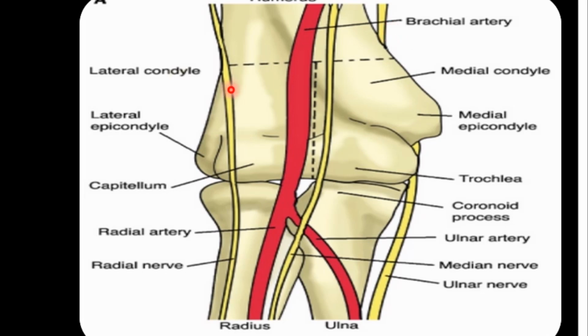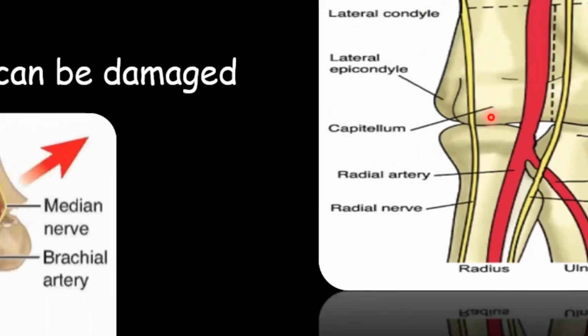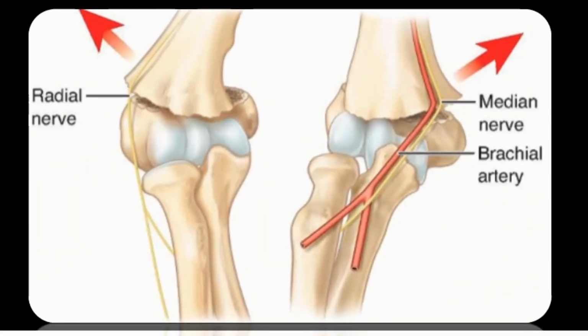So let's see what happens here. If the proximal fragment is displaced anteriorly and laterally, we are moving laterally. Of course, you expect which nerve to be damaged? Radial nerve. Let's look at this diagram. Here, that is when this fracture at the supracondylar region is displaced anteriorly and laterally. Oh, this nerve is suffering damage. That's the radial nerve there. I'm sure you're happy you're not this patient.